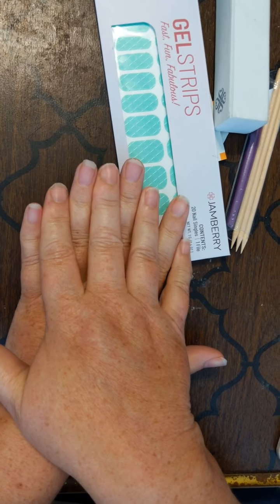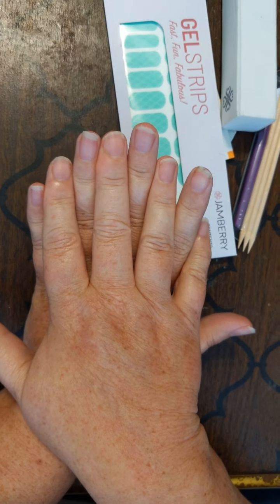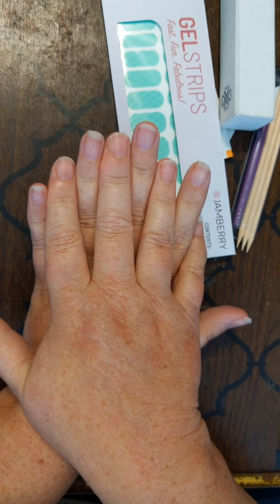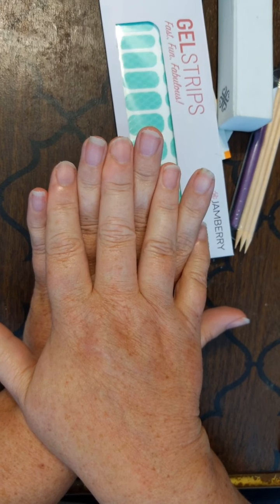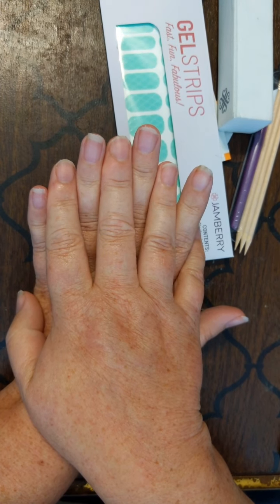So as you can see, I have these beautiful nails. If you can't see, I'm sorry. So let me tell you what I've done. So far, I've pushed my cuticles back while I was in the shower, and I filed them to the shape I think I want them, to the best of my capabilities. I have horrible nails right now. This pandemic is not doing anything for my nails.